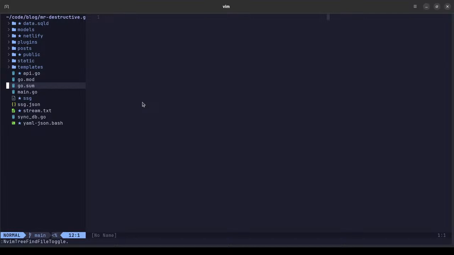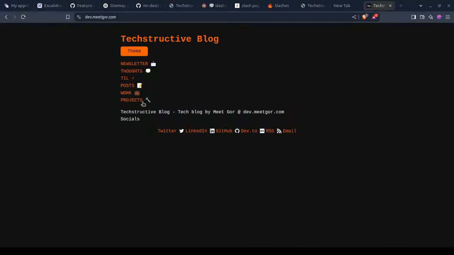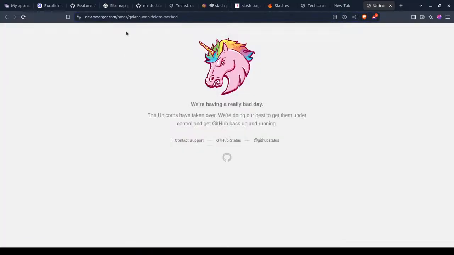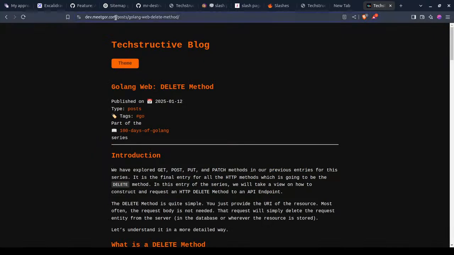So the edit page is all good, it's already there. If we go into the posts and I want to, let's say, edit this delete method. Why is that? Okay, under submission with GitHub.